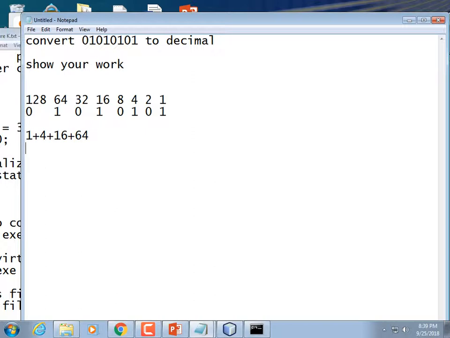And yeah, if you add them up, great. But if I say show your work, that's really all I want to see. I don't care if you can add. I care if you understand the concept. You can always whip out a calculator and add. It's really enough about that. 8 bits in a byte. Remember that. I don't think I'm going to ask anything on ASCII, so we just leave that alone.